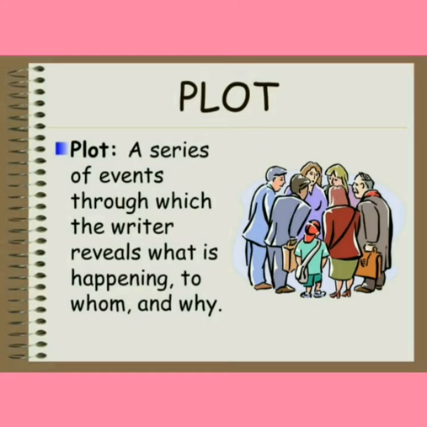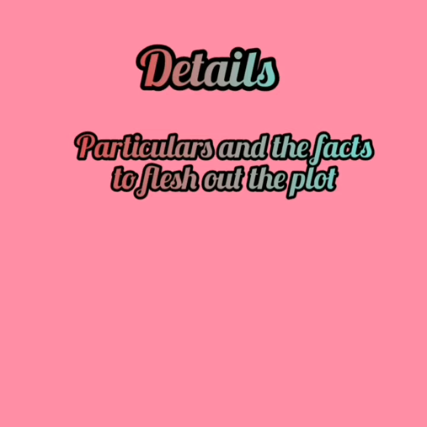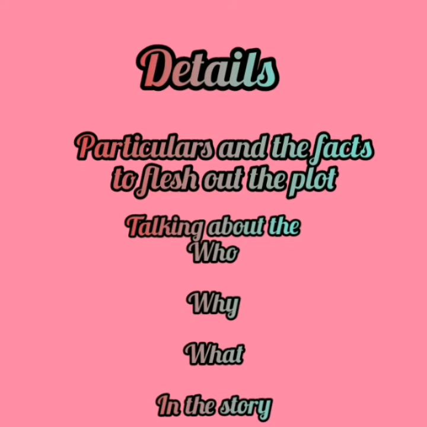Let's begin with plot. Plot is the central structure of the story, the central idea which we take in a story, the who, the why, and the what of the story. It also includes the story outline. Next is details. By details, we mean the particulars and the facts required to flesh out the plot. When we give details to the who, the why, and the what, it makes the story better.